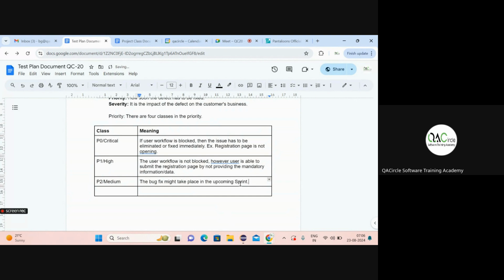An example for this is: you can submit the registration page by providing valid inputs for the mandatory fields.